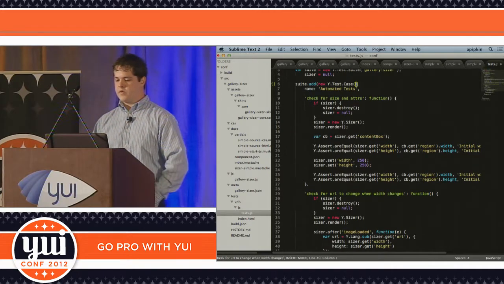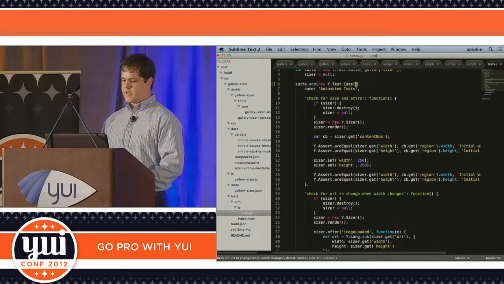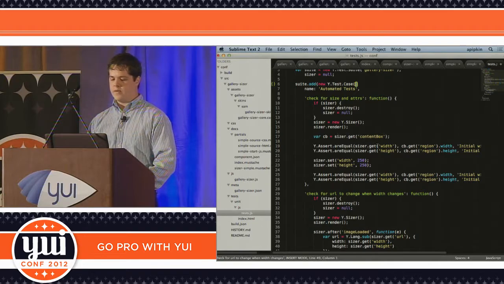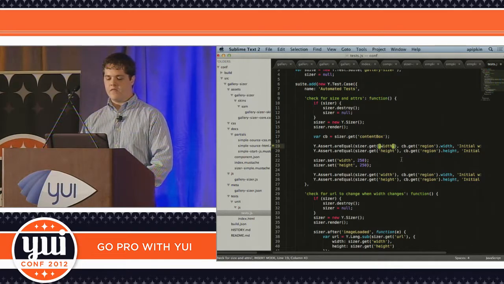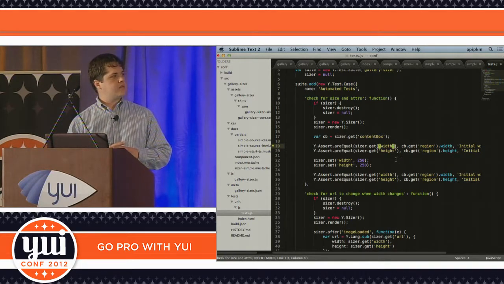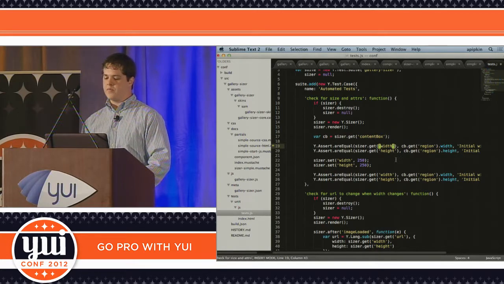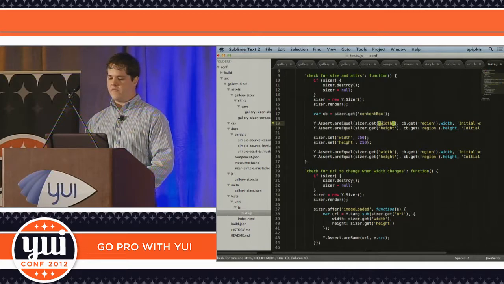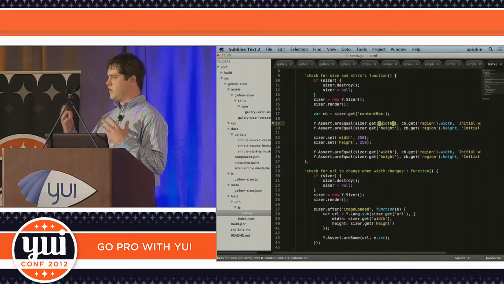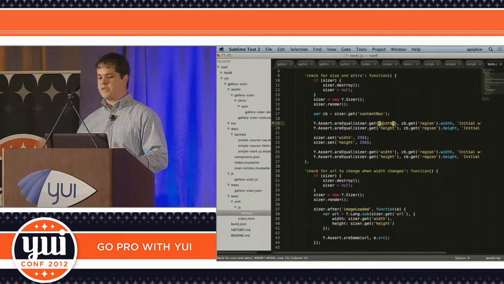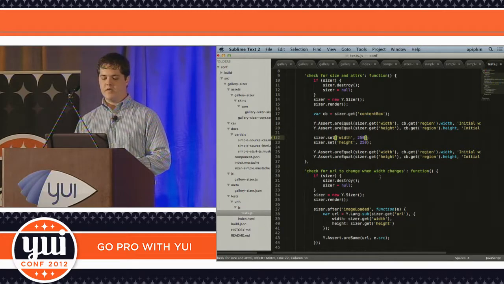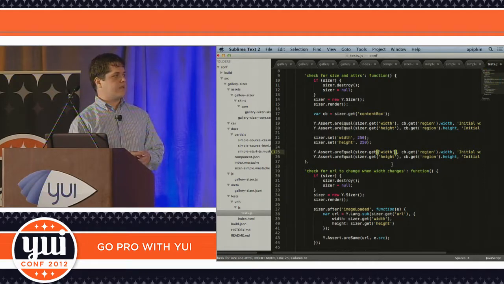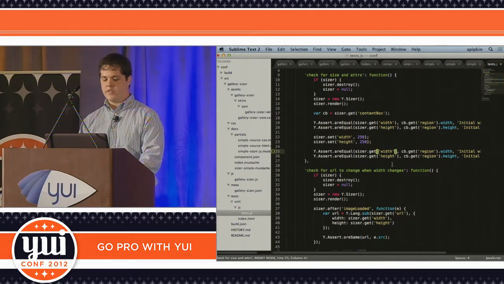And so our test code will initialize sizer. We're going to check to make sure that setting the width and height through the attributes is actually changing the width and height of the component itself. The way we do that at first is we check to make sure that what it's currently set to is what it actually is. Then we'll set it, and then we'll check again to make sure what it's currently set to is actually where it's at.